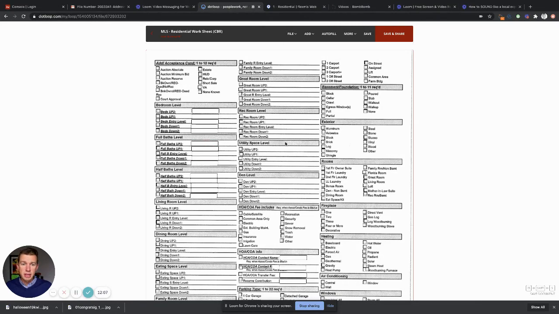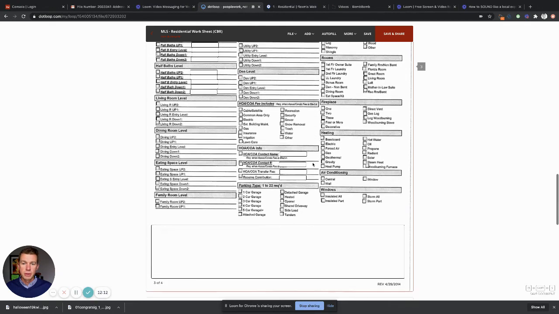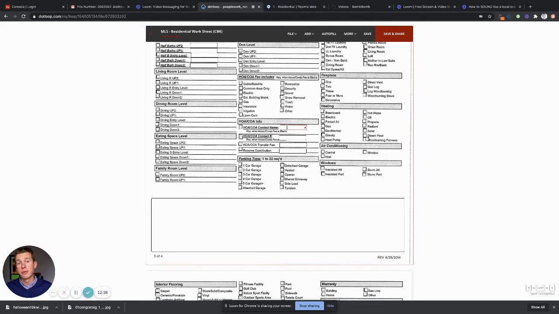So fill out all this stuff to the best of your ability, and you're just checking boxes. Click. HOA. If there's an HOA in the housing development, then you're going to include what the HOA pays for. It could be common area only, which is typical in like residential areas. Maybe it's just the entrance. Or if it's in an actual condo development, maybe they do snow removal, security, sewer, etc. Find your HOA contact name. Just ask the client right from the get-go, for all this information. Open this up ahead of time and get used to and familiar with what it says.